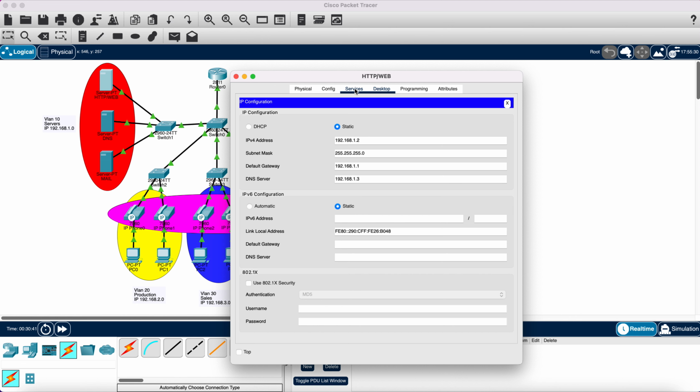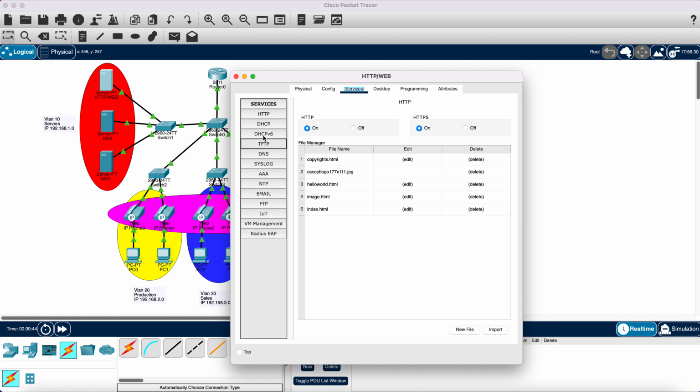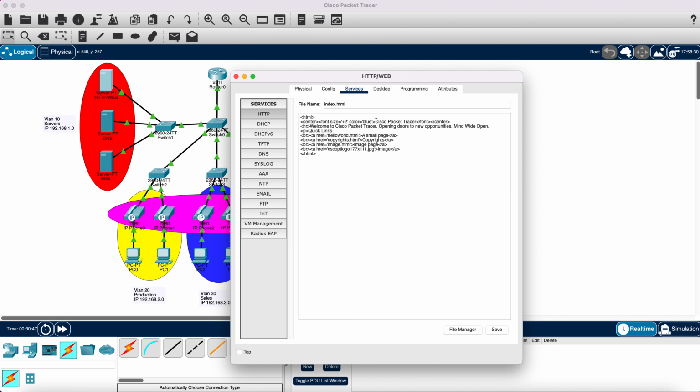Now we go on service, HTTP, and we can edit this to see, when we access the web from one of the PCs, what we write here. For example, I'm going to write computer with user.